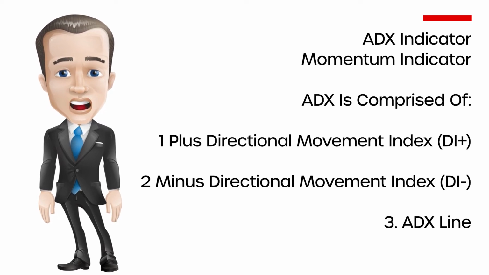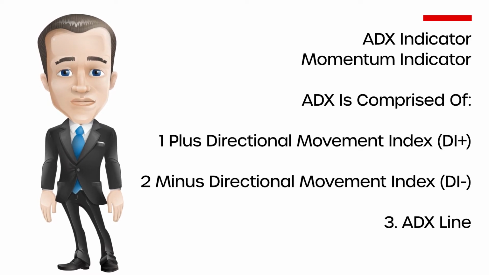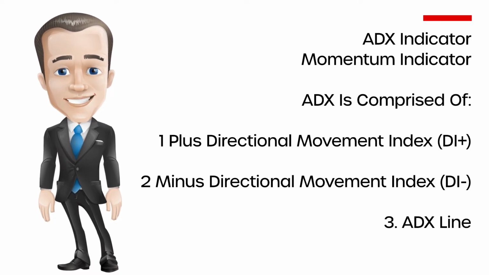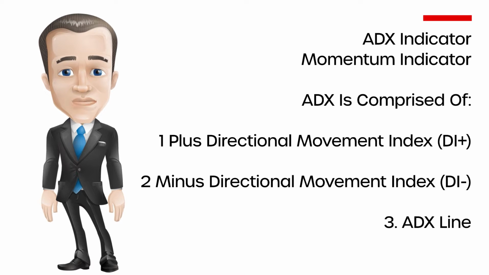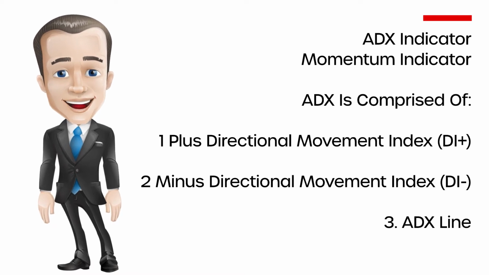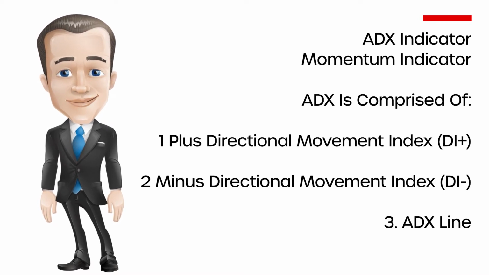Kind of throws you off a little, right? You should expect to only see the ADX line, but the ADX line itself is a smoothed out average of the difference of the DI plus and the DI minus. Now a couple points to highlight. The ADX cannot have a negative value, so it's not like the other oscillators that may fluctuate above and below a zero line. The ADX is relative to its own price. Therefore, a 50 reading in IBM is nowhere near as volatile as a 50 reading in Bitcoin futures.